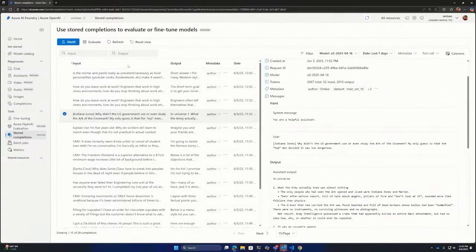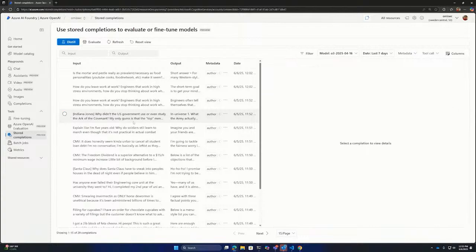And then what I'm going to start with is, let's start first evaluating how this... Hold on, before we go there, basically when you have your model in production, you can make it so that it saves this stuff as a data set? Yes, absolutely. So what you can do is when you have data in production, you have a header that you can pass which says store equals true, and those completions we will store for you so that you can analyze them later. Oh my goodness, that's amazing.